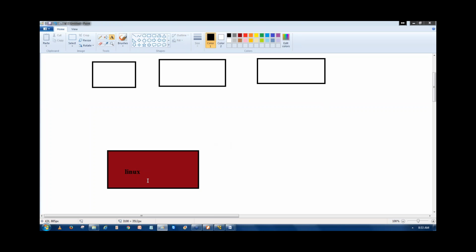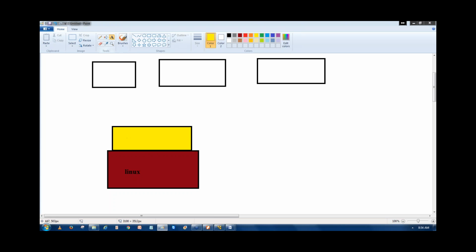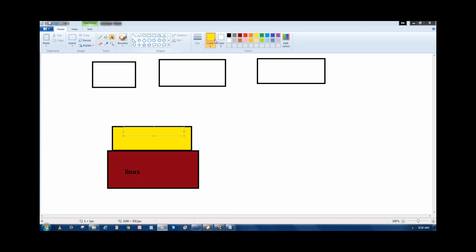Maybe like ext2 or ext3, or FAT32, some Linux file system, we got it. That is when I first configured my system. After that I need to configure Hadoop. When I configure Hadoop, Hadoop gives you its own file system, which we call the HDFS file system. So now in a disk we have two file systems available: one is the native operating system level file system, and the other is the Hadoop file system.